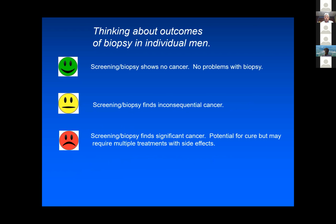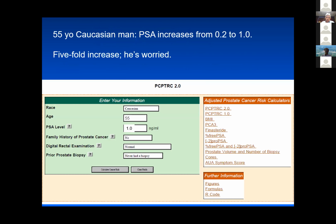And when we think about the outcomes of a biopsy in a tumor such as prostate cancer, when there are small tumors, low grade, there are three options. One of them is the normal biopsy, no cancer. The second possibility is a low-grade tumor. In most of these people, the only thing we do is surveillance, no treatment, because with surveillance, the risk of mortality due to that tumor is 1 or 2% after 20-year follow-up. But currently, the reason to do a biopsy is to find a high-grade tumor with a risk of mortality.